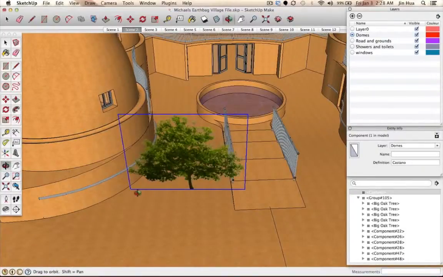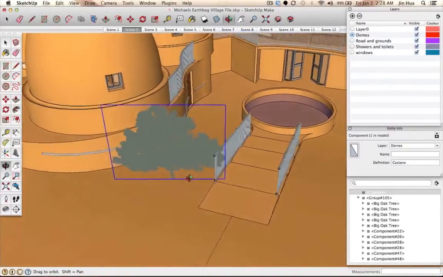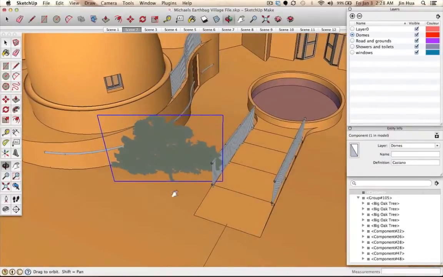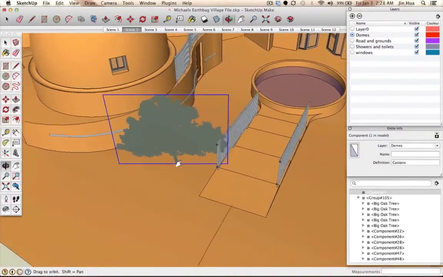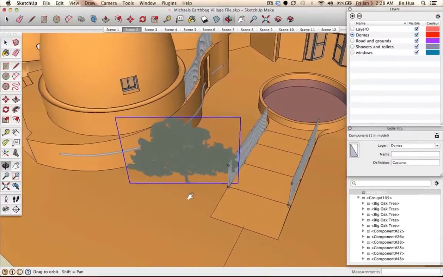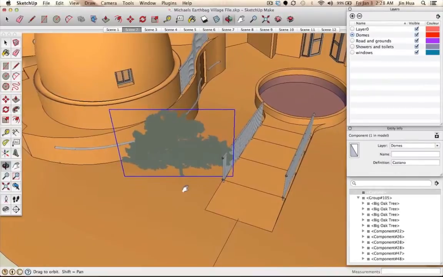So what SketchUp has done is, while you're in the orbit tool, just showing you an example here. Hang on one second. If you use the orbit tool and go around it, all you've got to do is hold the shift button. See, shift, and it'll become a hand. If you look at the cursor, right now it's the orbit. Hit shift and it'll be the hand. And you don't have to change tools in order to use both tools. So this is something that I would highly recommend that you use a lot.